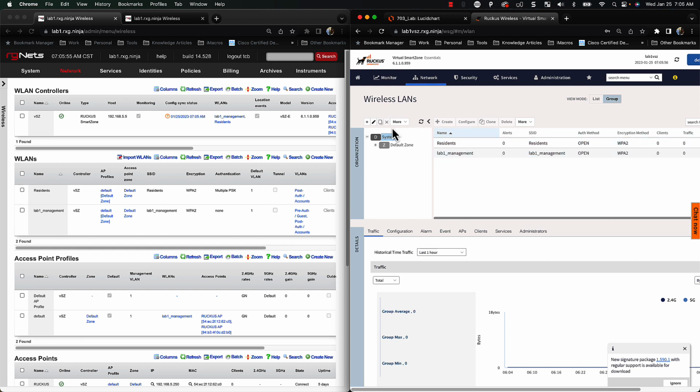Okay, there it is. I'm just going to wait for this to go back to a green status, just so I know that all the config changes have been made. And then we'll take a look at how that's configured. Okay, so now we're good. Hit refresh. And then if I go look at residence, hit configure.